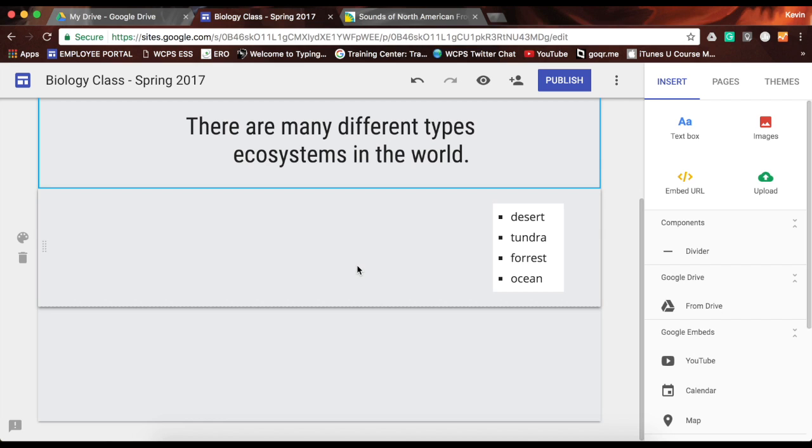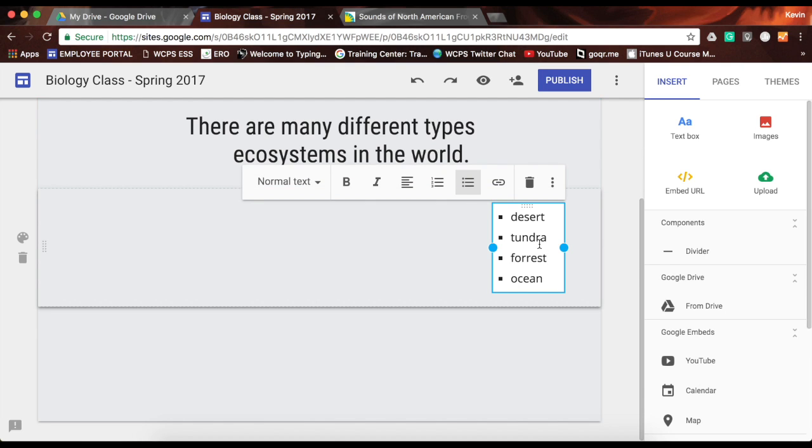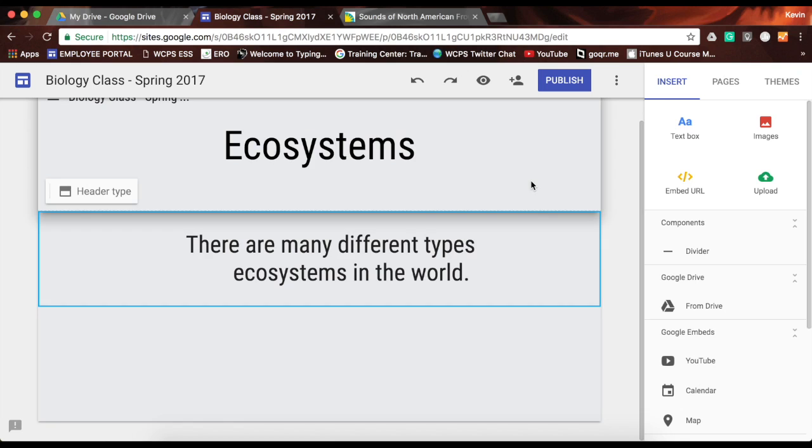So you can take a text box, move where it is, reorder it, change the size of it, and then if I want to delete it, let's say that I just realized this is not what I want, I can always choose the trash can. It will delete it, and it deletes the section as well. So that is how you can modify and add text on a page, any page at all, including the home page, in the new Google Sites.